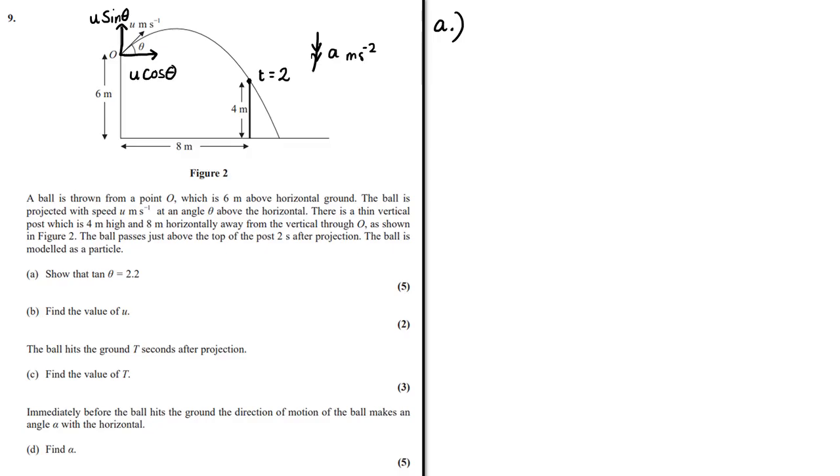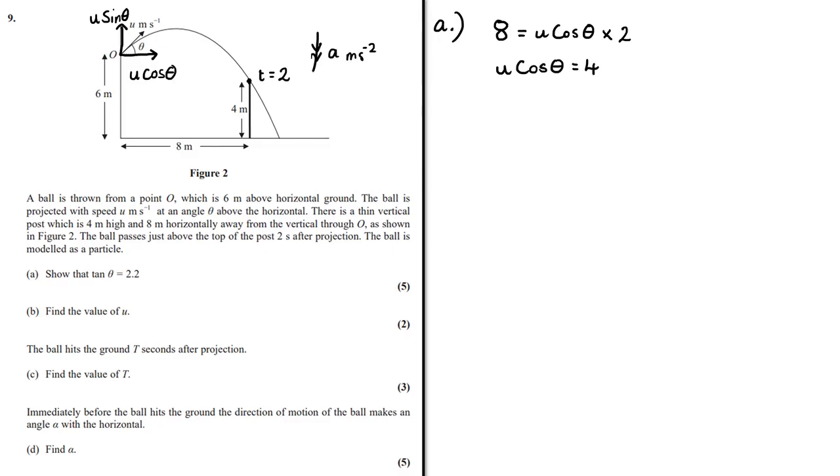So what do we mean by that? Well, we know the distance is 8 meters, so we know this is 8. We know this will be equal to the speed multiplied by the time. So the speed is our horizontal component here, u cos theta. So we've got u cos theta, and then we times this by the time, which we know is when t is equal to 2. So we times this by 2. Okay. So here, what I'm going to do is divide both sides of my equation by 2. So I get u cos theta is equal to 4.